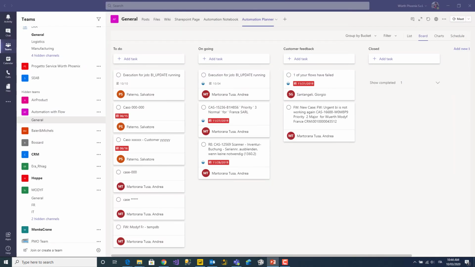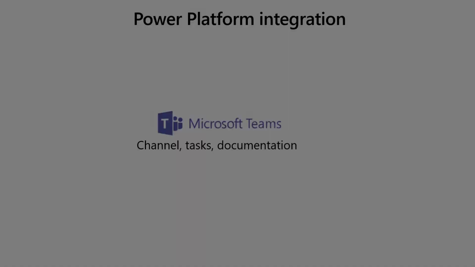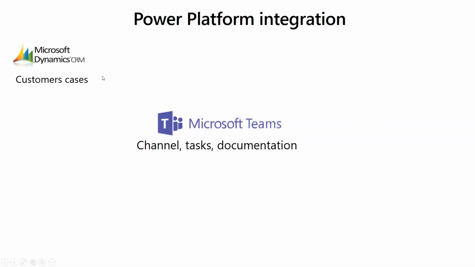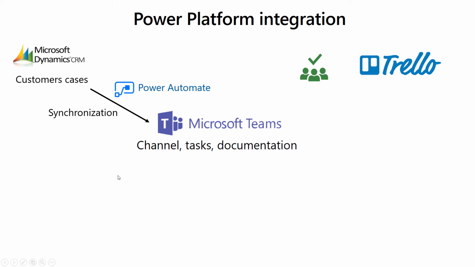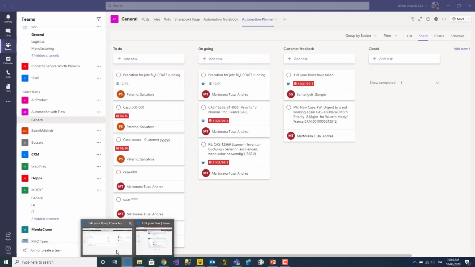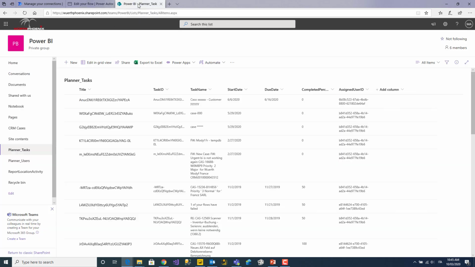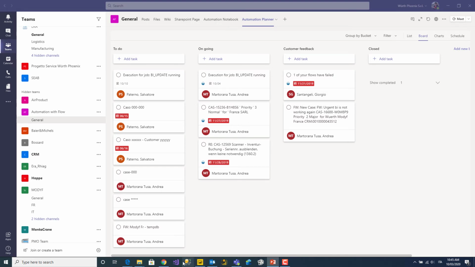That was the synchronization between CRM and Teams using Power Automate. Then we have another Power Automate, and here into my Sharepoint list I have... no, sorry, this is the next step. Sorry, I have to do it later. Sorry. So this is my first flow.